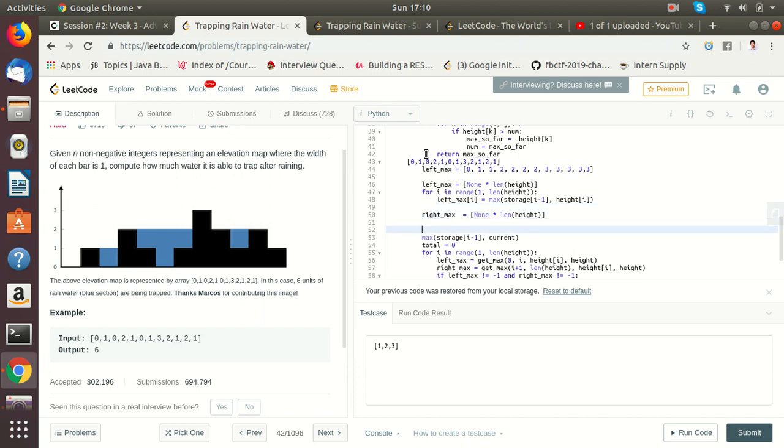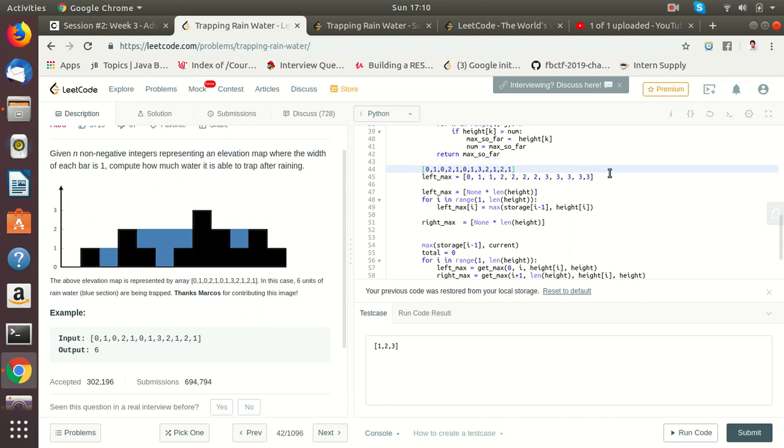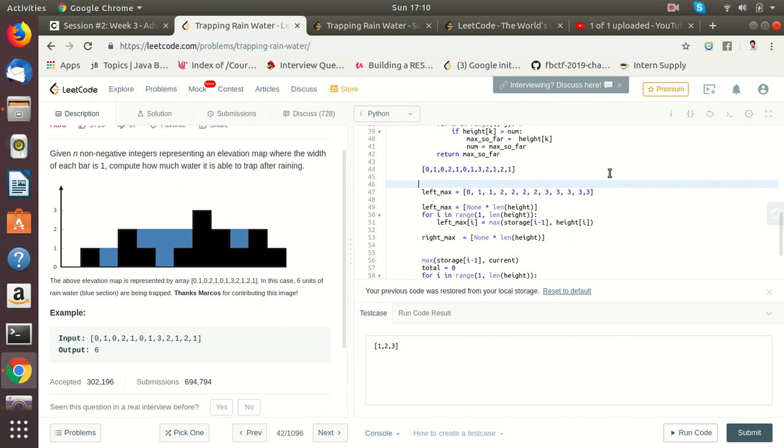So for the right max, we start, I guess, from the end of the array. So let's see. If we start from the end of the array, apparently we're not going to start from here.